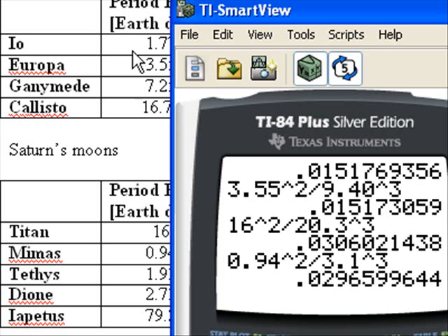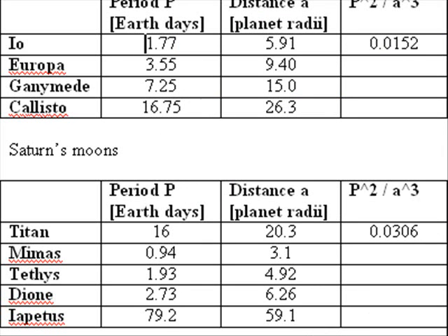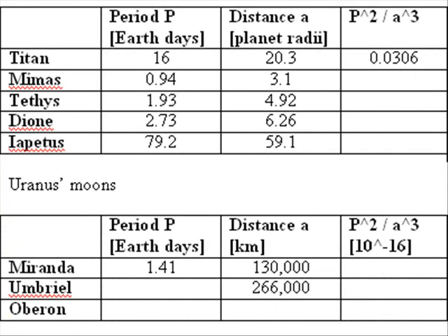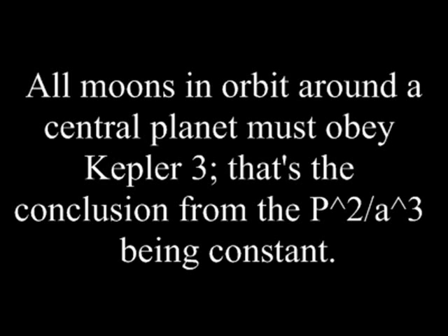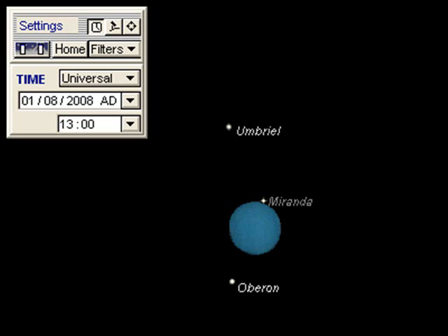And now let's go on to Uranus, but here we still have to get some more data, so I'm gonna go back to my software. Here we're looking at Uranus and three of its moons, Umbriel, Miranda, and Oberon. We already got the data for Miranda, so let's look at Umbriel and Oberon. Umbriel above, Oberon below. Our date would be January 8th, 1 in the afternoon. I chose that because I finally got them both in the same picture here.